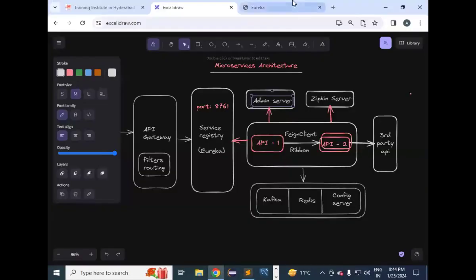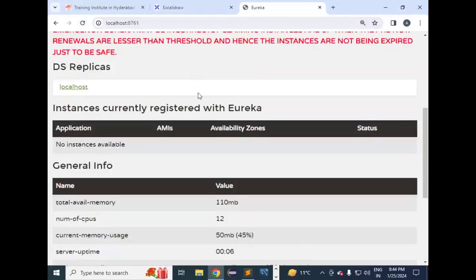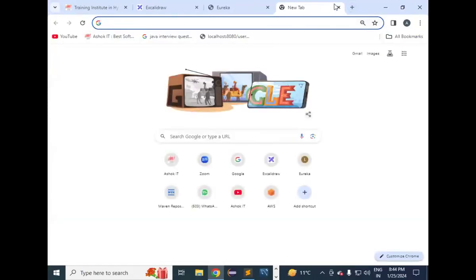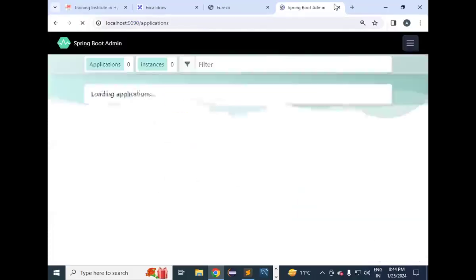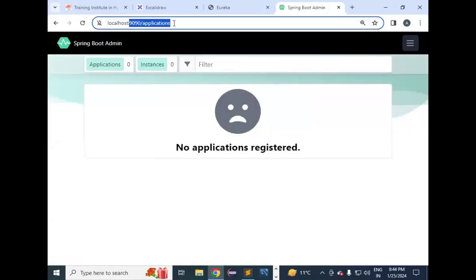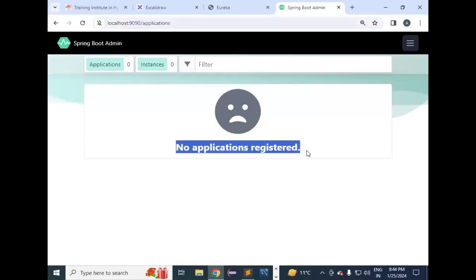Go to browser. Eureka is already running on port number 8761. Now, localhost:9090. When I access localhost:9090, what happened now? The Spring Boot admin server dashboard is coming. Who is providing this UI? Is it our UI or is it given by admin server? What is it saying now? Currently, there is no client for the admin server.